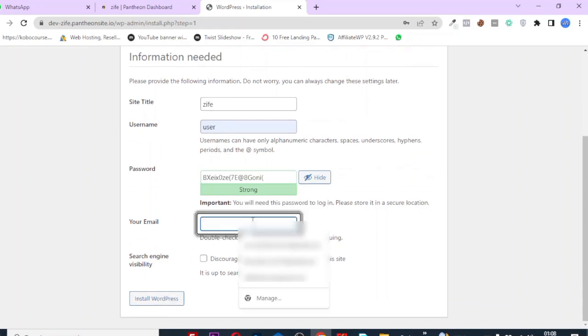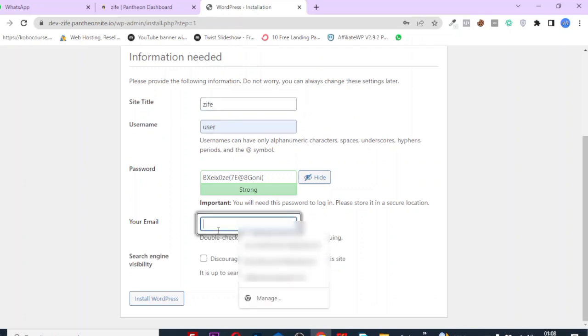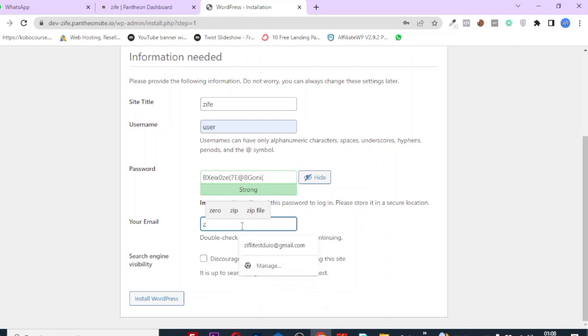Also, lastly, you have to put in your email address. So you're just going to put in zip. Make sure you put in the right email address, because if you don't put in an email, you'll be prompted to come back to this. So the email also comes with a double check. Make sure you're putting the right email address, so that when you have an issue or you come across something you need clarity on, you'll be able to get it via your email. All right, that being said, let me just put this.